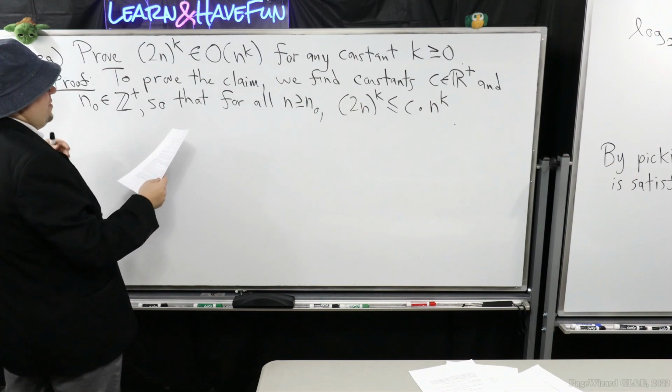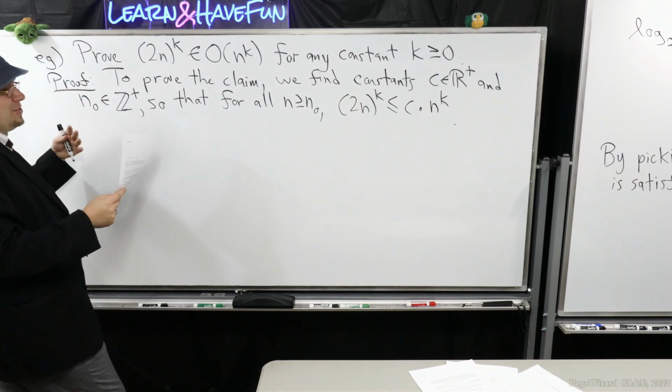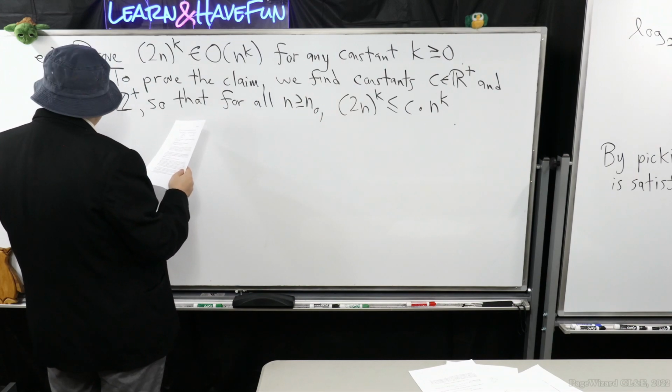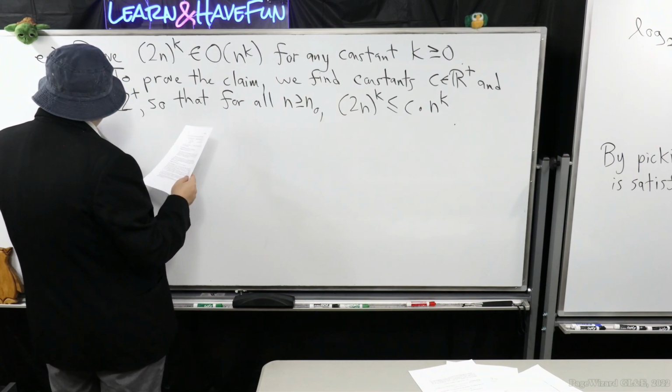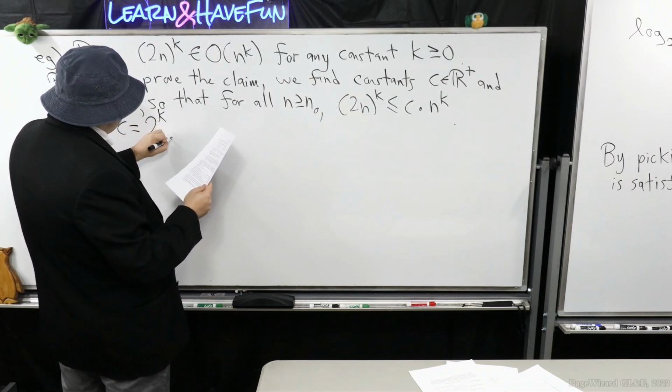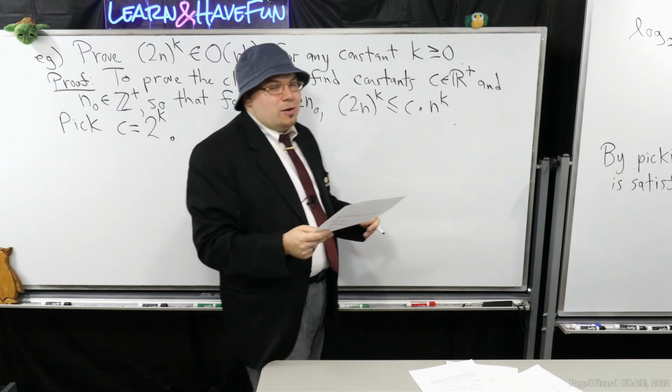So I must stress that if k is big, this is also going to be a big constant. I didn't say that all of these constants end up being nice and simple. Like, they're very easy to write down, but they might actually be pretty big. This constant is going to make this proof go a lot smoother. So I'm going to pick c to be 2 to the power of k.